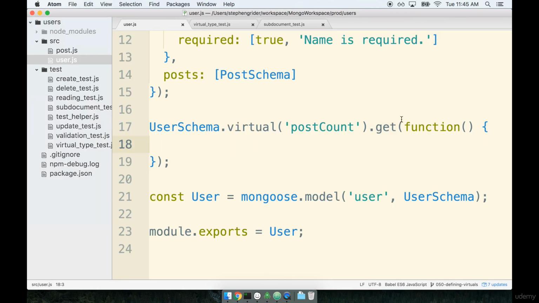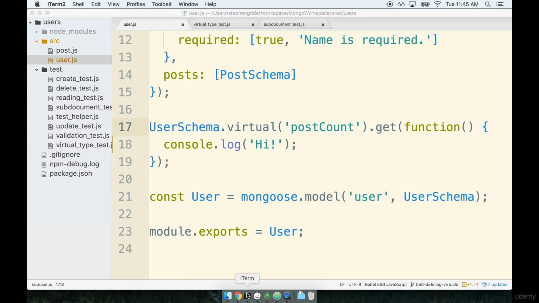Inside of this get function, or the function that we pass to get, I'm going to just add in a console log. So I want to add something and just say hi, like so. Okay. So let's run our code at the terminal, and then we're going to just kind of see how this whole virtual property thing works.